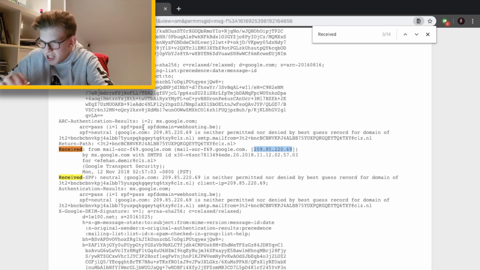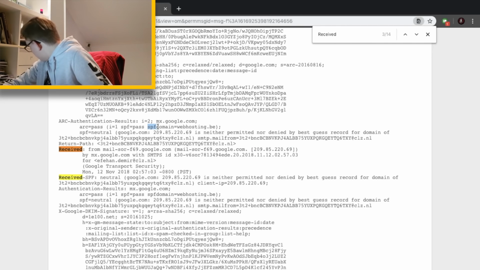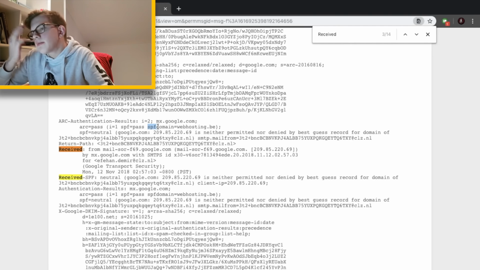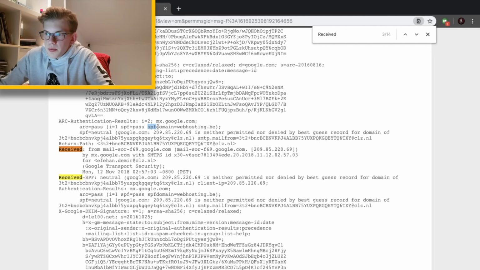You can secretly see that the email was sent through SPF domain webhosting.be.